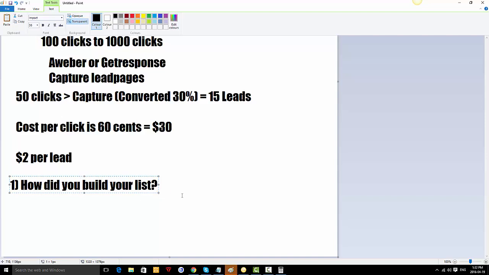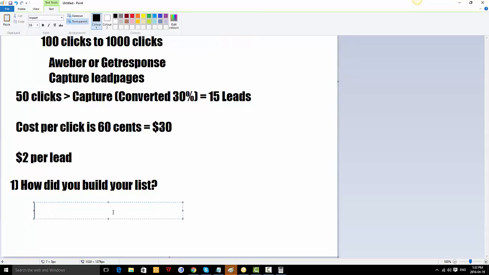If they said they've done it through a lot of email, they call it email swaps. Basically, two big marketers get together and they send each other traffic to their capture pages. I wouldn't recommend that too much because those leads have been pretty much bombarded with a ton of offers. Make sure some of their leads are coming from PPC, from Google, from Bing, from YouTube, wherever. That way, they have a variety of different leads.